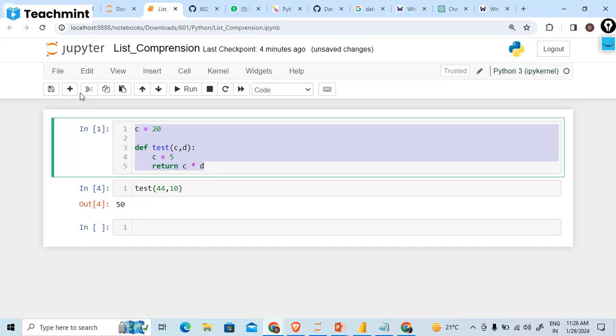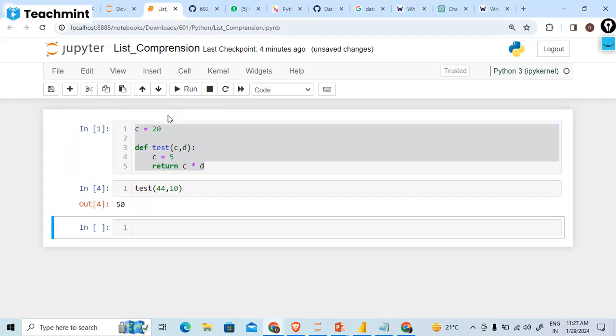Now let us start our next topic, that is list comprehension. Inside the list comprehension, we are writing inside one list. Now look what we are doing here. I have to print out some value like this, I into 2.